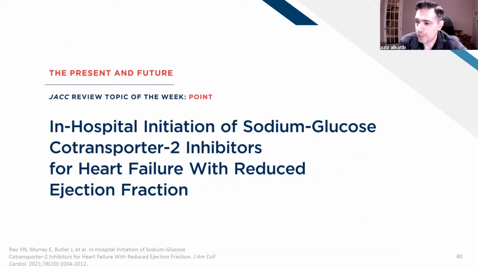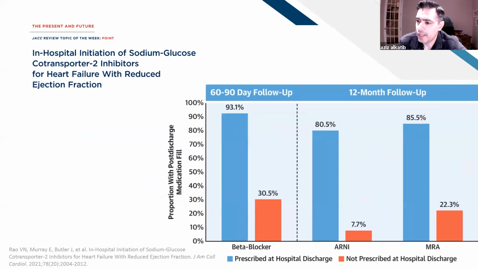This was just published 2 days ago, but experts have called for in-hospital initiation of the SGLT-2 inhibitors, specifically for heart failure patients, because of these profound and expeditious clinical benefits that we see. And they use this to make their argument. This shows that for patients who are prescribed these heart failure drugs at the time of hospital discharge, at follow-up, their adherence is much, much higher than it would be for patients whose start of these medications was deferred to a later time. So they're saying to get these drugs started right away, even during hospitalization or hospital discharge.